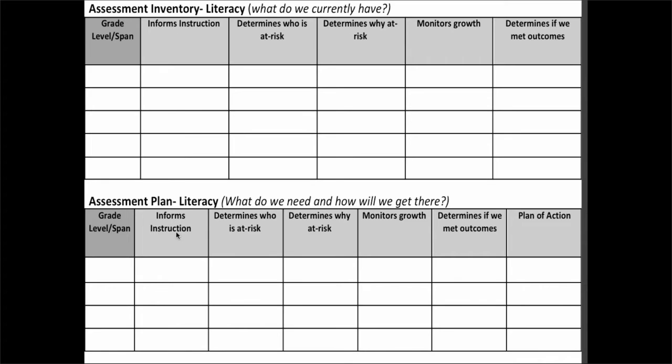The second question we ask is, do we have ways to determine what students are at risk? These are typically your screening assessments. Screening assessments are not meant to give us a picture of every aspect of a student or group of students' performance. They are indicators, not comprehensive measures. The final question we want to answer with assessment in core is, did we meet outcomes? The assessments in this category would include your summative assessments, such as EOG and EOC testing, but also could be interim and benchmark assessments. Remember that within this inventory, one assessment may achieve more than one purpose.